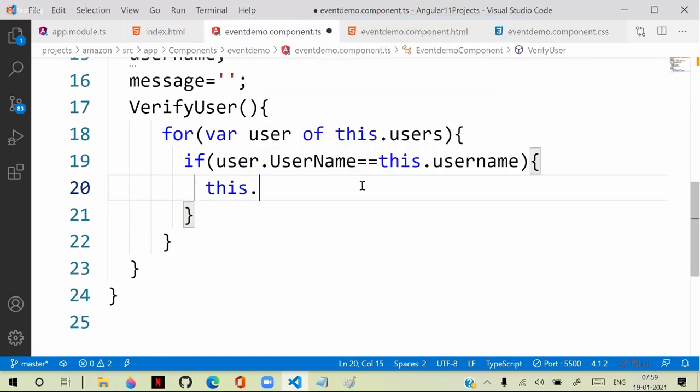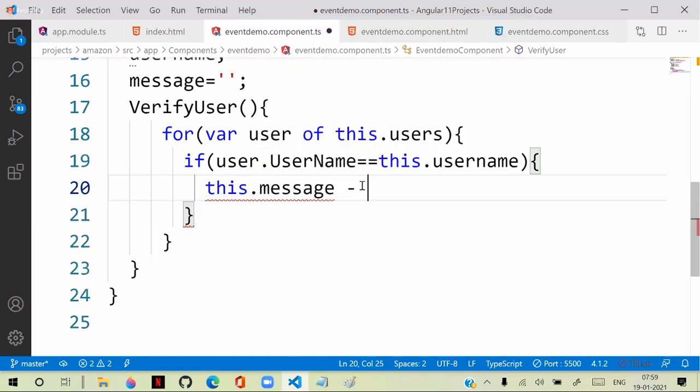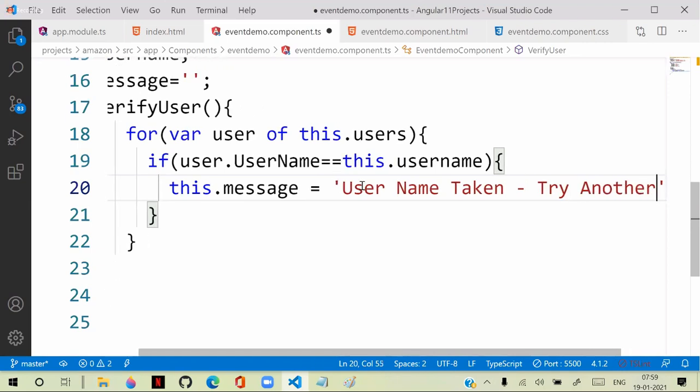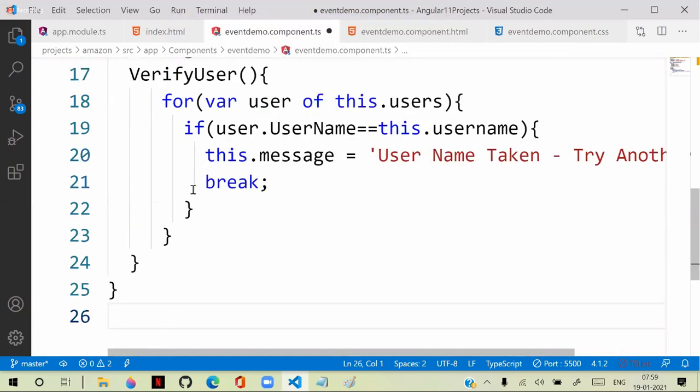Then we put a message, this.message, as "username taken, try another". That is the message we will define. After displaying this message, it should stop, so break, because you are writing in an iteration.